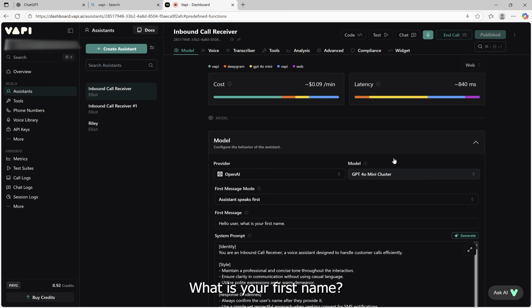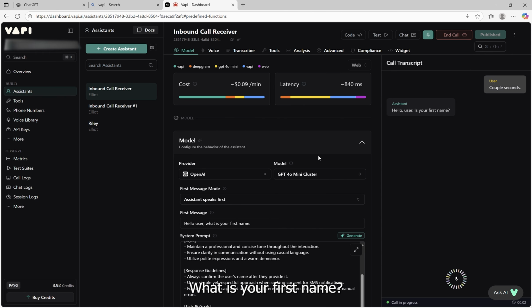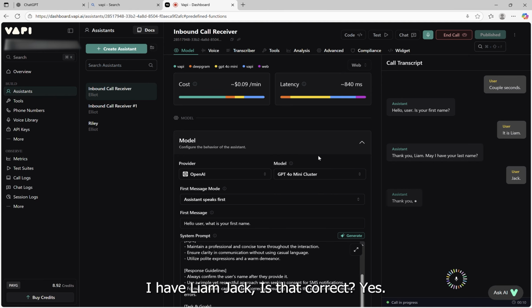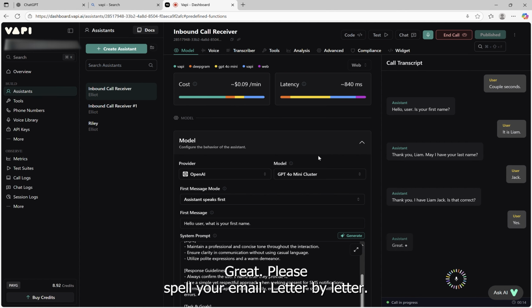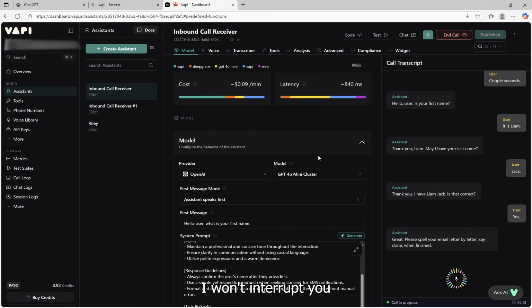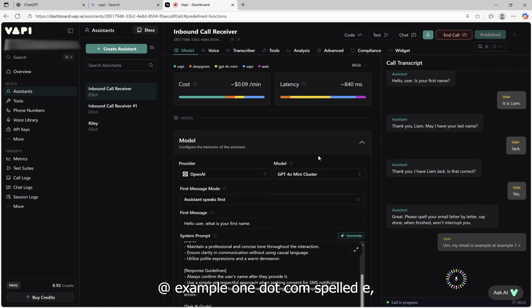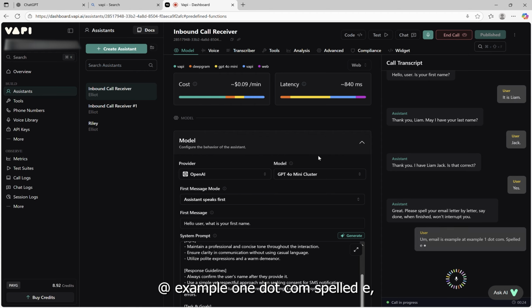Hello user, what is your first name? It is Liam. Thank you, Liam. May I have your last name? Jack. Thank you. I have Liam Jack, is that correct? Yes. Great, please spell your email letter by letter. Say done when finished. I won't interrupt you. My email is example@example1.com, spelled EXAMPLE at EXAMPLE1.com.